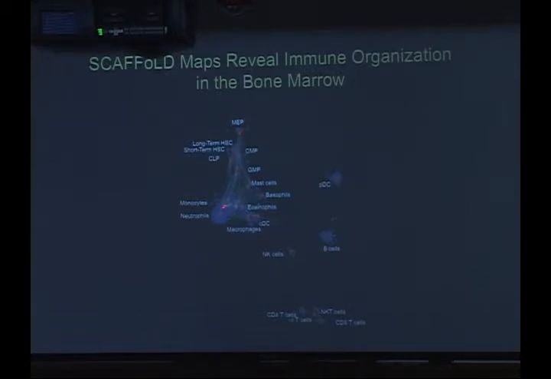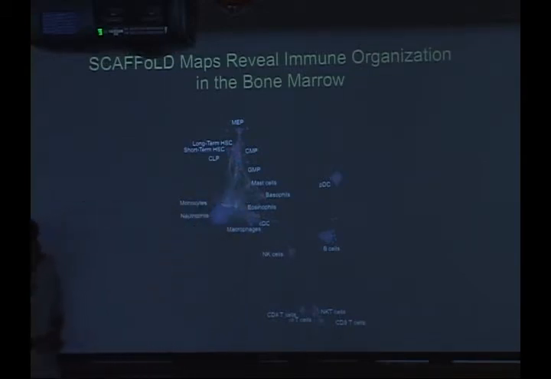So for instance, each red node here is a population. These are monocyte neutrophils. These are the CD4 T cells, CD8, NK, B cells, PDC, etc. And so the fact that all these blue nodes here are close to the B cell node means essentially these are B cells. And these blue nodes here that sit close to the CD8 are CD8 T cells, and so on and so forth. And the important thing is that the position of everything here is informative.